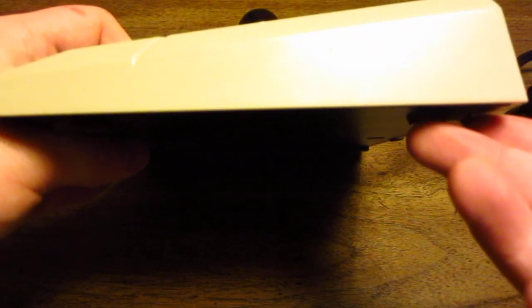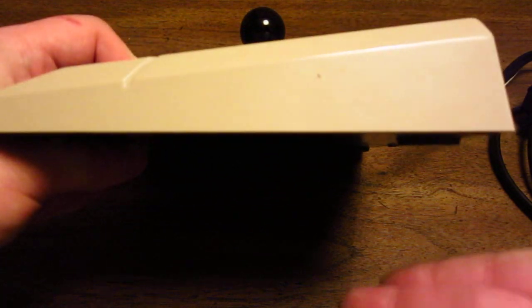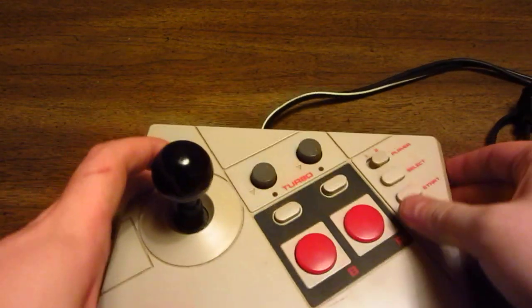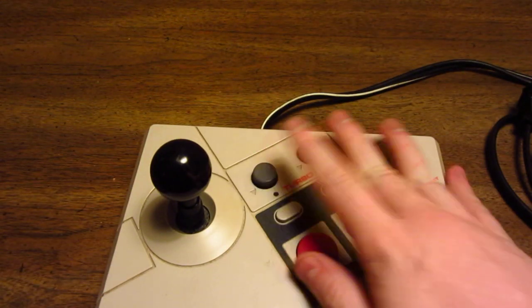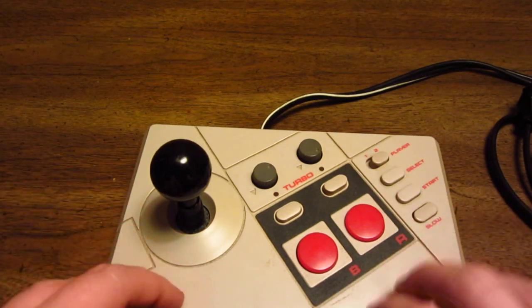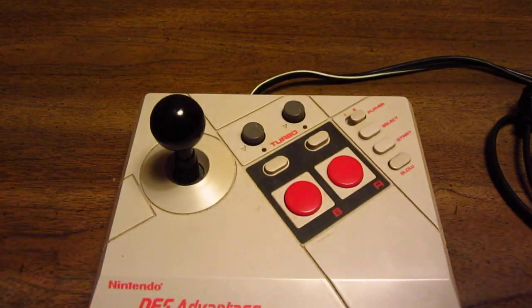To do that, you'd have to elongate the ends here to make it less about that deep. But even if you could do that, the potentiometers and such are all surface-mounted, which means that the PCB is almost directly below the panel here. And as such, this thing is extraordinarily difficult to mod. I've looked into it, I've thought about it, but overall, I just don't really like the NES Advantage that much. I think that it has some unique features, I think it's very iconic, but it's not really a great joystick. I have to be honest.